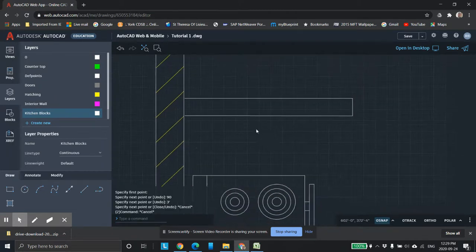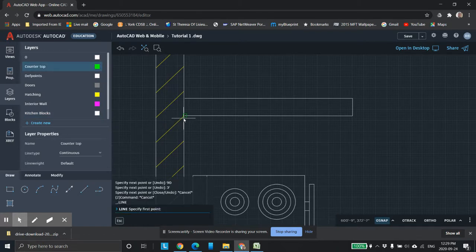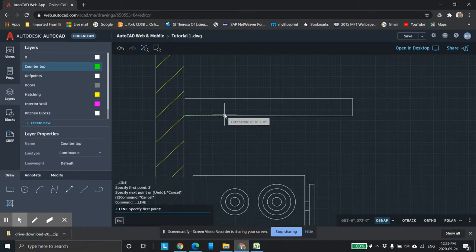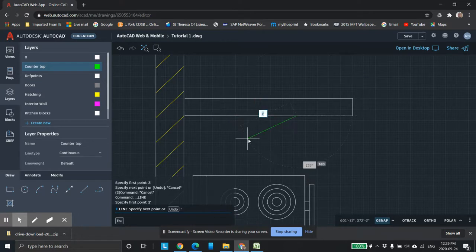So now go back to here again. I'm going to go back onto the kitchen countertop. Grab this guy here. Walk along this edge. Now it's working. You can see it working now, and it's going to be, let's say, 3 feet. Enter. No, it's not. It's 2 feet. What am I talking about? 2 feet. Enter. And I'm going to come down this way.